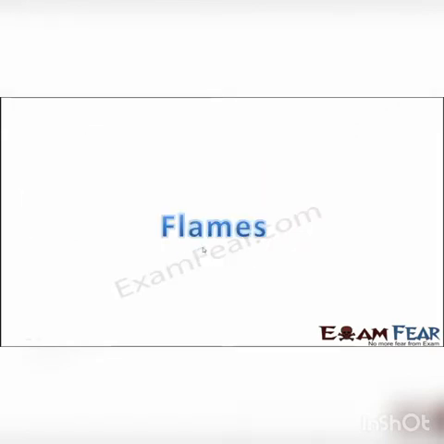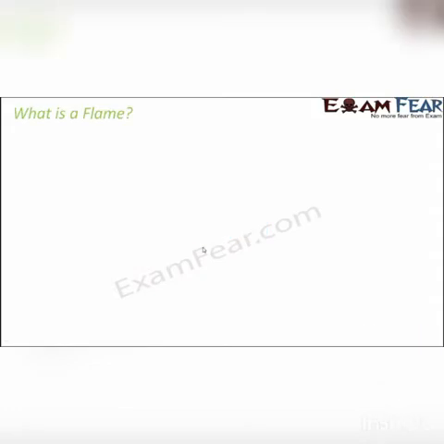So we are now going to talk about flames. Everywhere we discussed combustion, we found that the result of combustion is either a flame or a fire. So here we are going to talk about flames and how flames are different for different combustible substances. So what exactly is a flame? It is a hot, glowing, ignited gas during combustion.